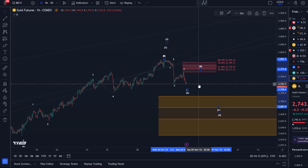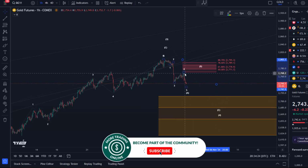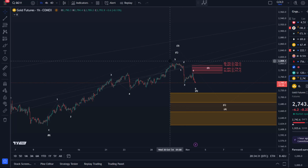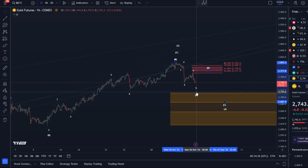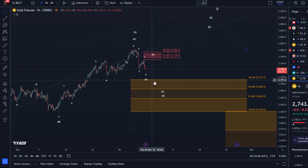It's not entirely clear, because this rally, this corrective bounce rather, was quite high for an internal 4. But it is valid, okay? So I would say at this stage it looks a little bit more like a 5th wave down in wave A, but that's speculative. Either way, there is currently no sign that a low is in, and I'd like it to reach that support area, which starts at 2,712. So that's the base case, right?